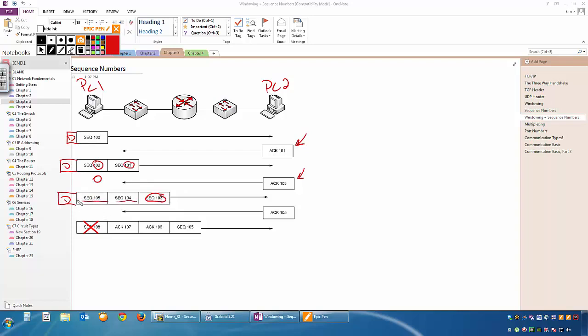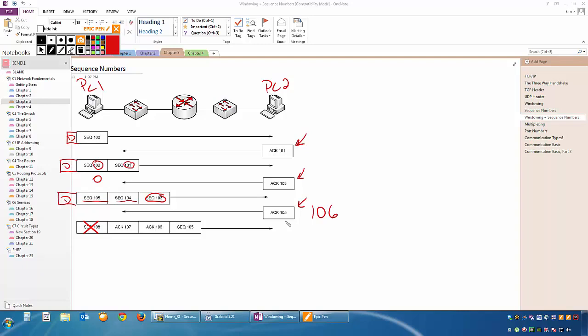Now this is an interesting thing. If he's sending 5, what is PC2 supposed to be sending back to him? 106. But he's not. He's sending 105. Huh. What does that tell PC1? If PC1 sent 105, 104, 103, PC2 should be saying that I'm going to acknowledge you with a 106.